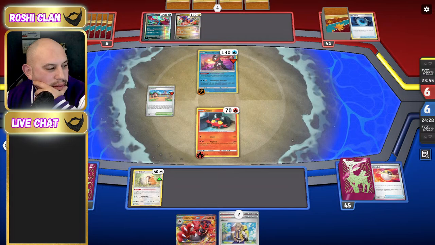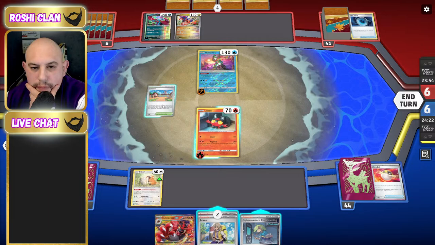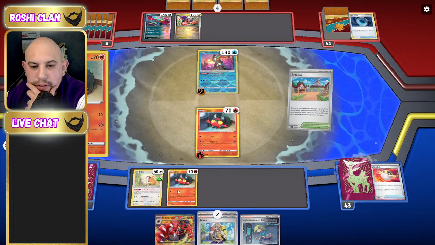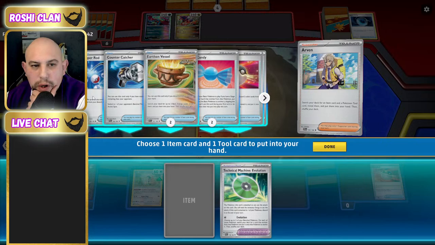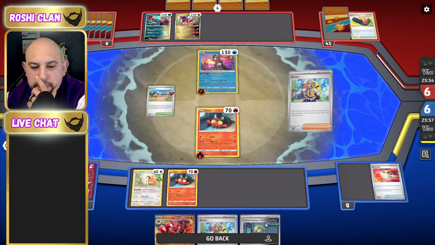I do think it is viable. Well, first I'm going to put another Litten down just to make sure. And then I'm going to do an Arven. I want a Bibarel, but I don't know what I could. I'd have to get rid of another Arven and a Cryptomaniac. I might have to.